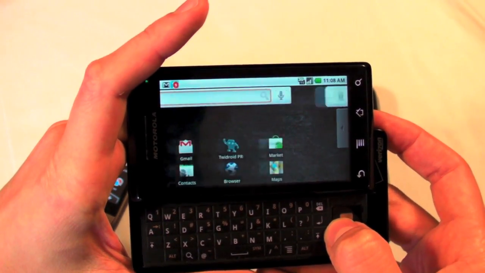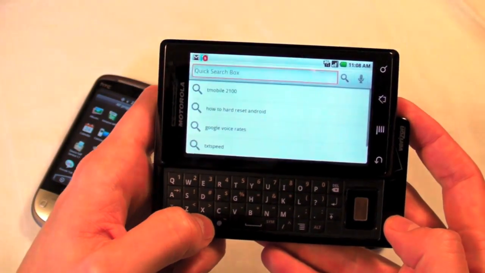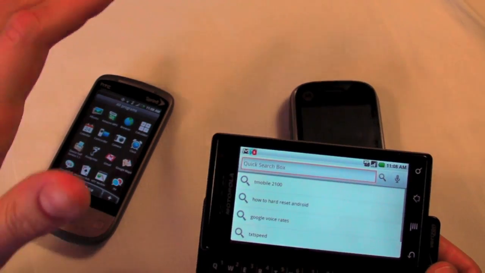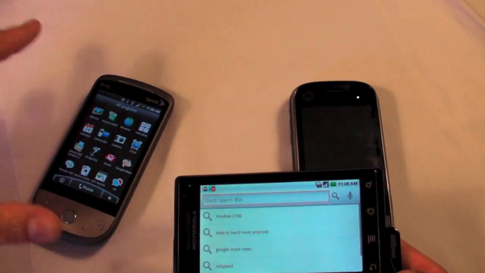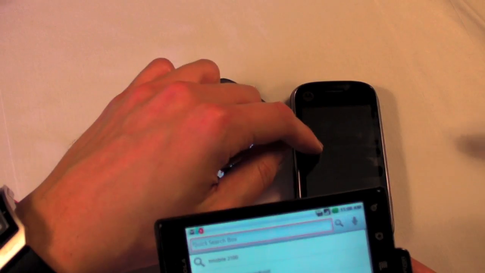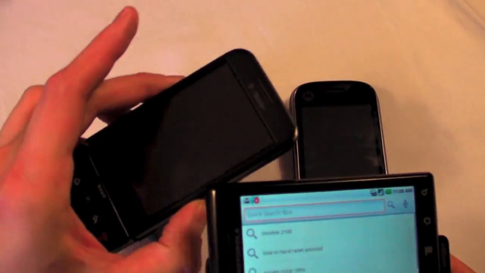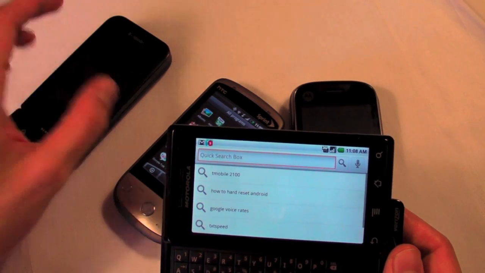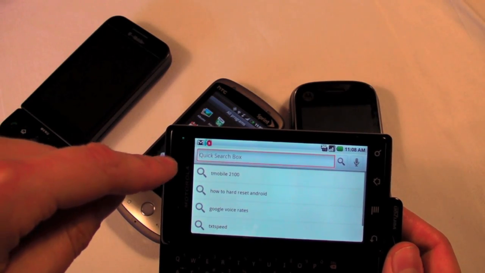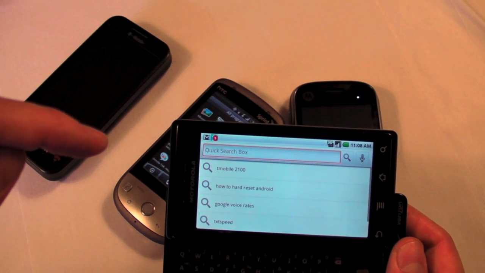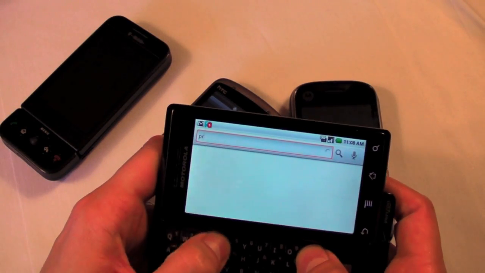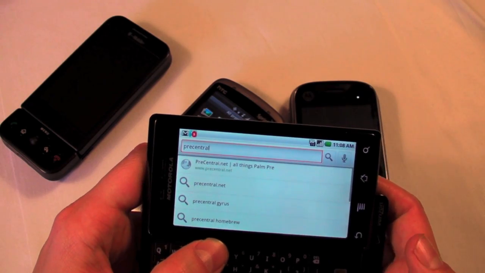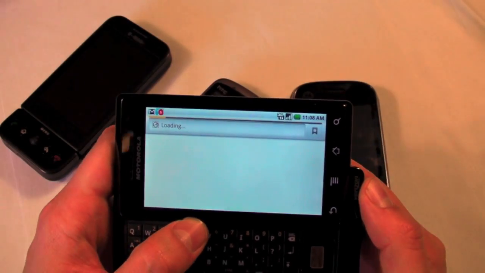Now, you also have a search button, which is a universal search, right? This is different because it searches in Android. There are different versions of Android, and all these guys are running different ones. This one's running 1.5, this is running 1.5, this is running 1.6, and this is running 2.0. With 2.0, they updated their search box to let you search more things, I think. You can search Gmail there, but they won't let you search your contacts.